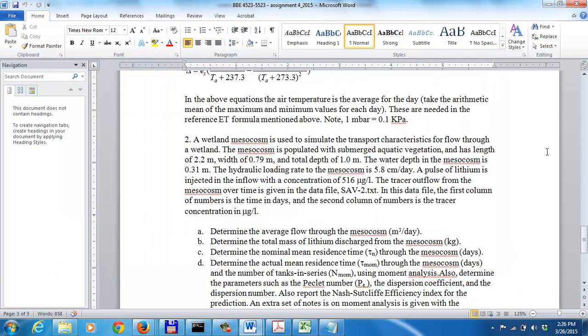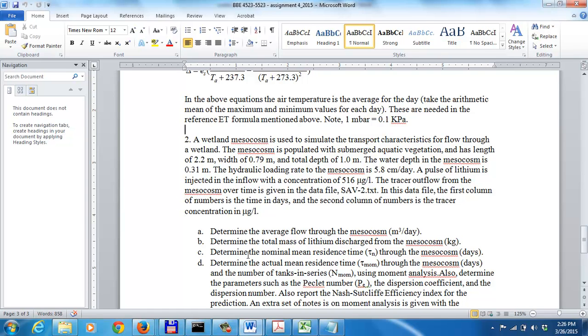Alright, so what you're asked to do here is to determine the average flow through the mesocosm. If you know the loading rate, then you can calculate the average flow in cubic meters per day. We can determine the total mass of lithium discharged from the mesocosm while we have the tracer breakthrough at the outlet of the wetland, so we can integrate that over time and come up with the total mass.